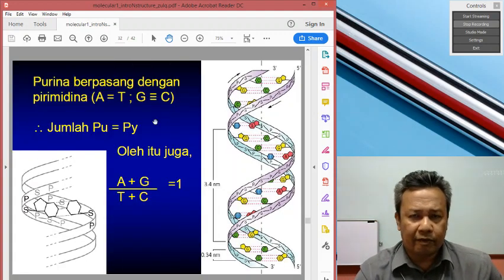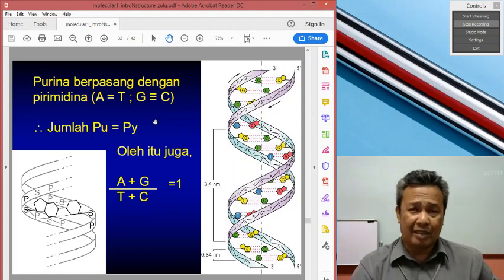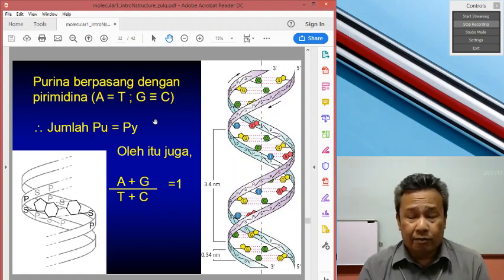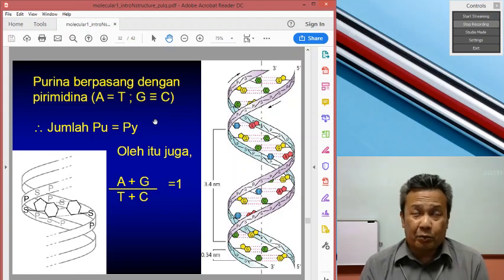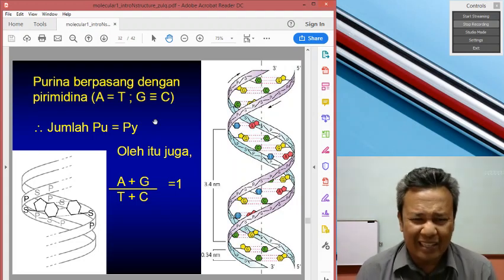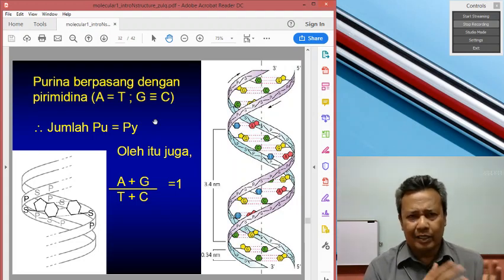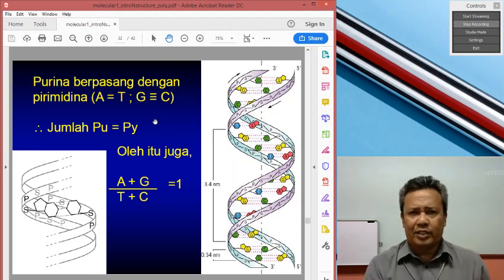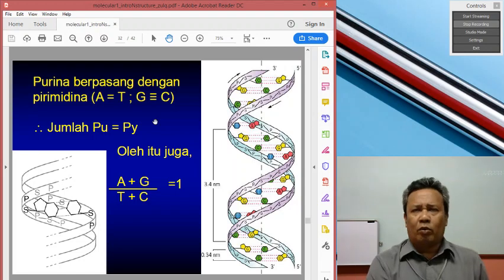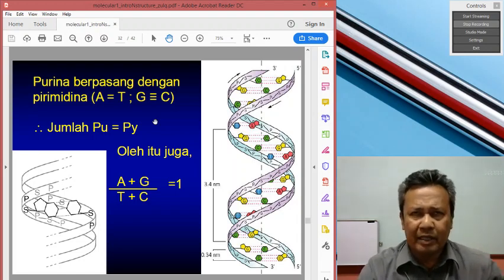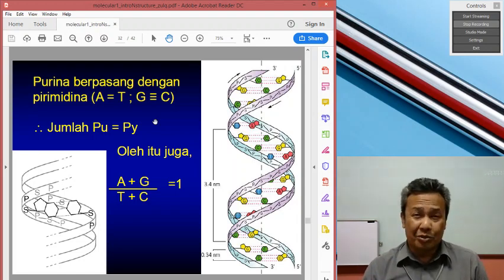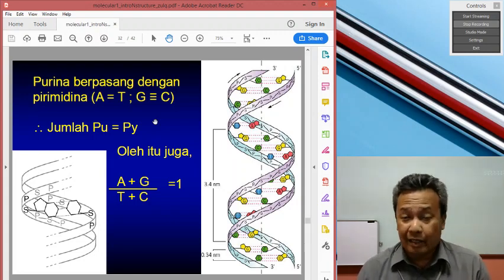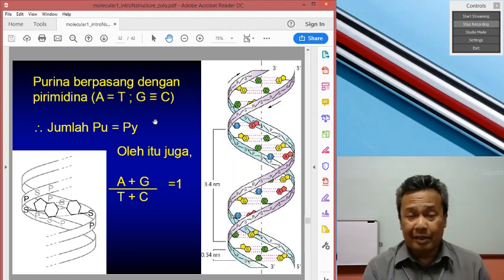if I find a video on Chargaff's rule, Chargaff is the person, Erwin Chargaff, who did experiments where they isolated different nucleotides containing different bases, and they found that there is always a correlation. The amount of A's is always the same as the amount of T's. The amount of G's is always the same as the amount of C's. This seems to suggest that there is an interaction between a purine and a pyrimidine. The number of purines is always the same as the number of pyrimidines.